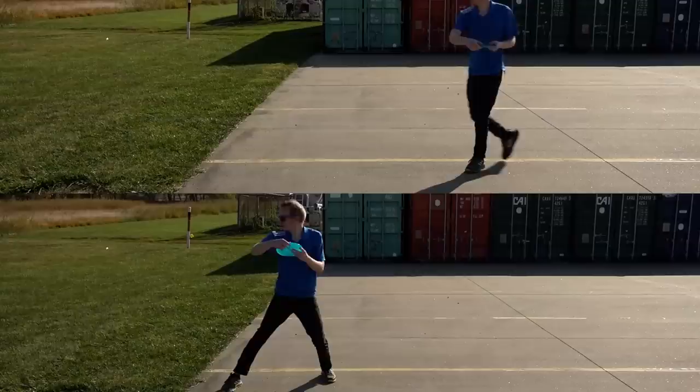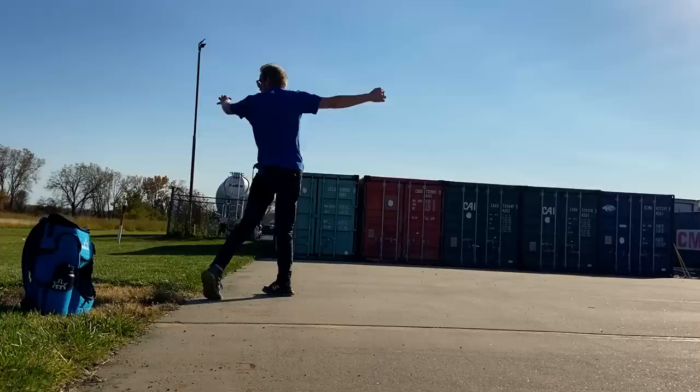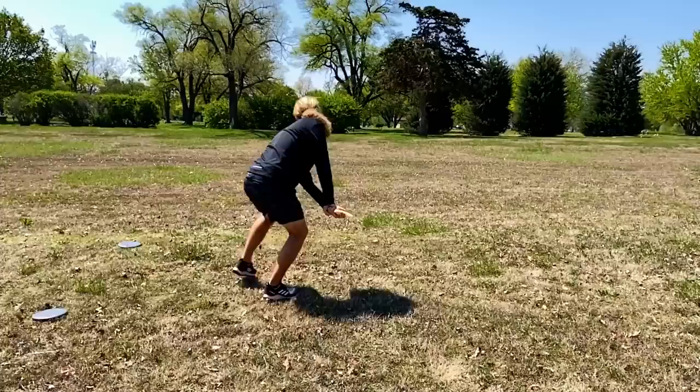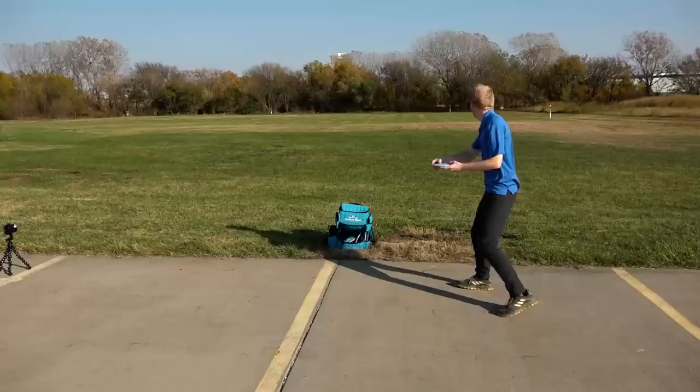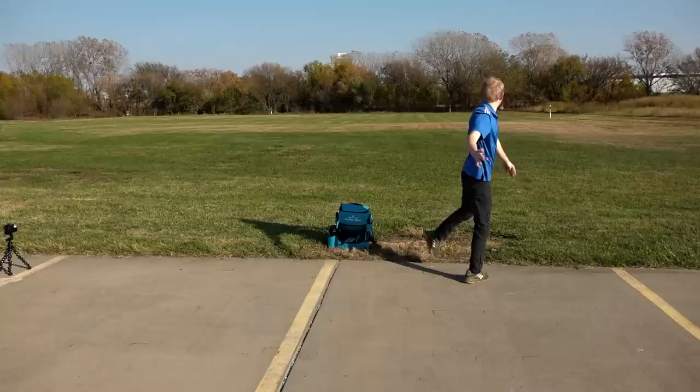Let's recap this whole field work session. The original comparison of my standstill to my full throw was probably more similar than I'd like to admit, so I guess it's good I'm working on it. I can definitely see some progression as I go along. I was really trying to get my front hip to go backwards like in the hip slide drill, but I did a little more research and the backwards slide comes from the hip turning, not from physically moving backwards — so I was doing better than I thought. One interesting thing: this Raider I threw only flew around 320 feet but it still turned even though it's a 13-speed disc. I have a theory that getting faster discs to turn is much more about nose angle than arm speed — let me know if you want to see a full video on that.